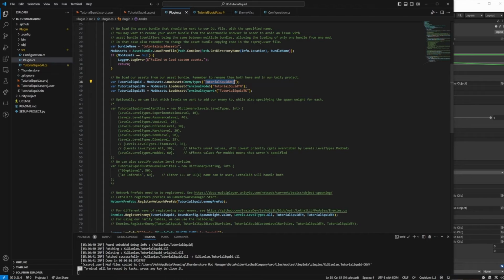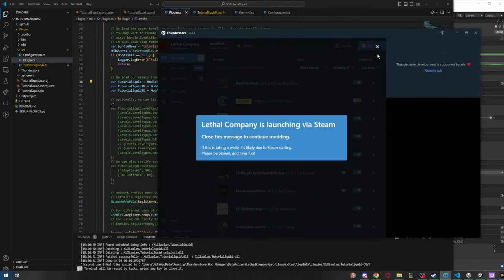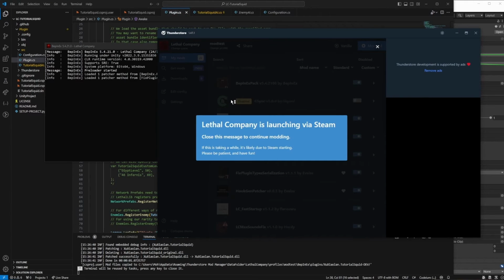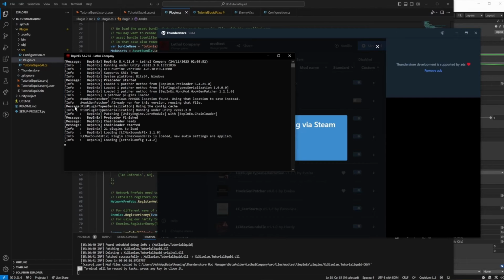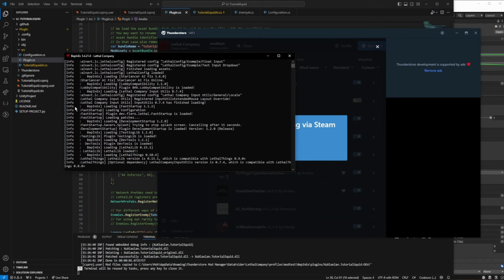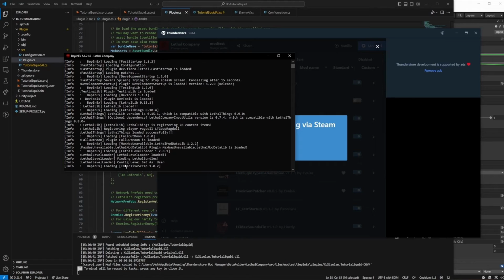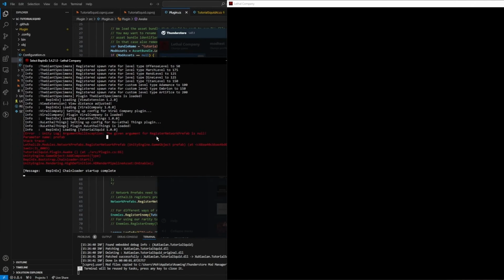So we go back to our profile in Thunderstore and we press start again, and keep a lookout at the console. Check for any errors. You'll see other mods load in that aren't part of this, because I test other mods as well when I make them, such as another problem. The given argument for register network prefab is null.